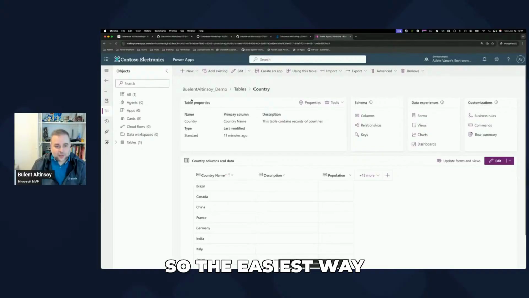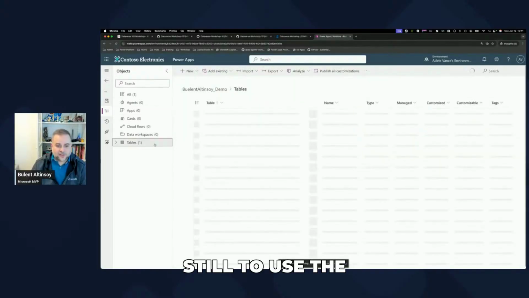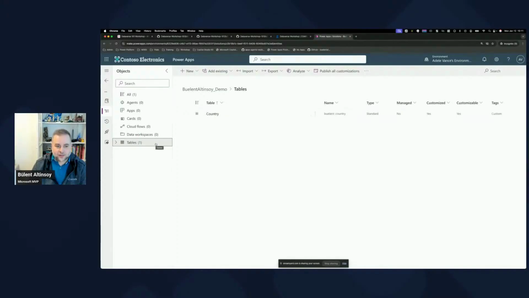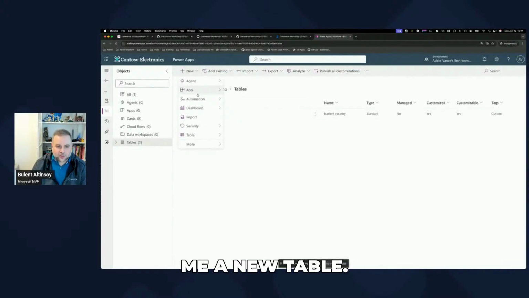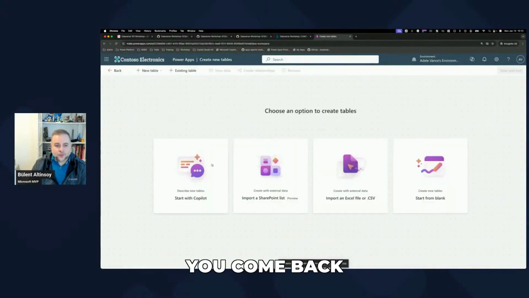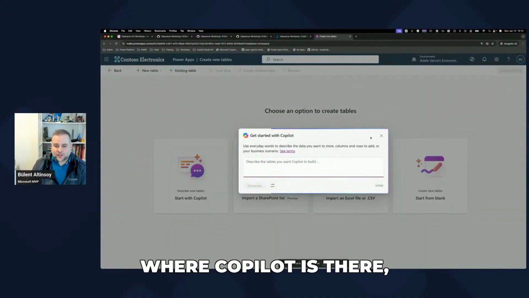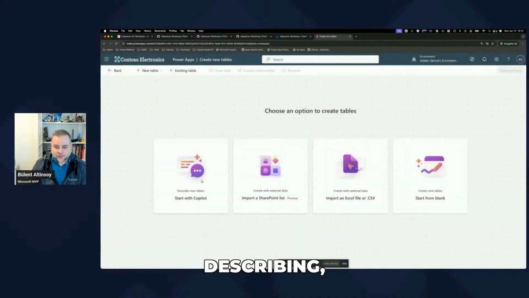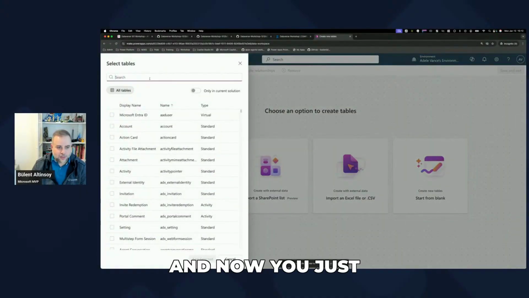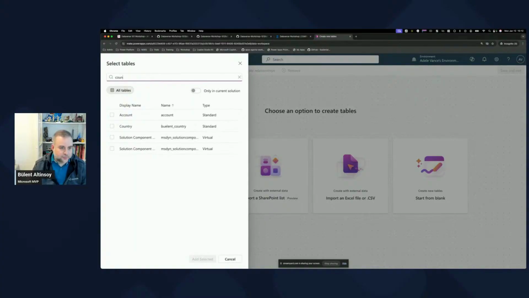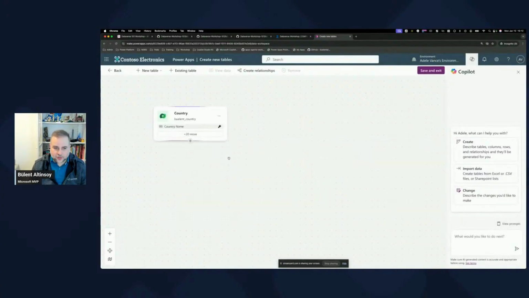The easiest way to still use the power of that is you go in here and say, I want to create a new table. You come back where Copilot is, but instead of describing, you click on existing table. And now you just enter country. Here we go.